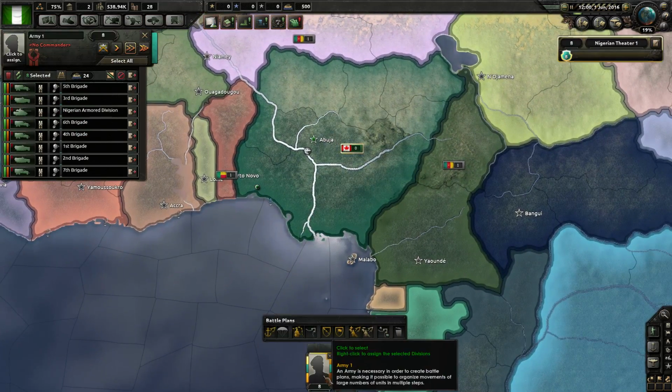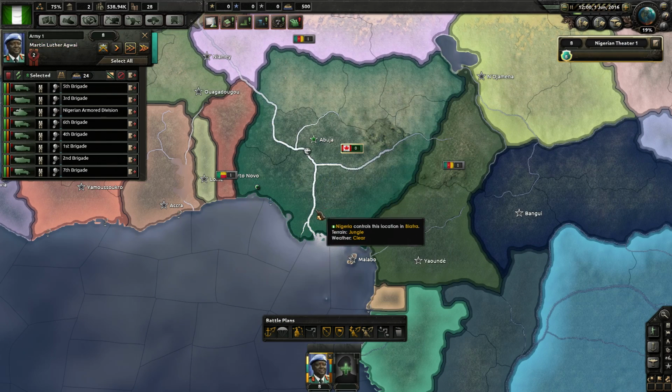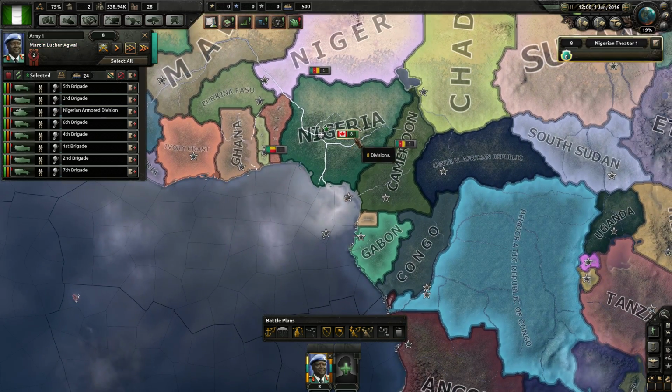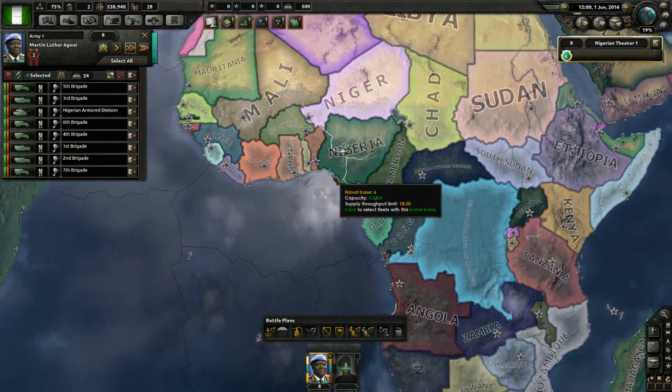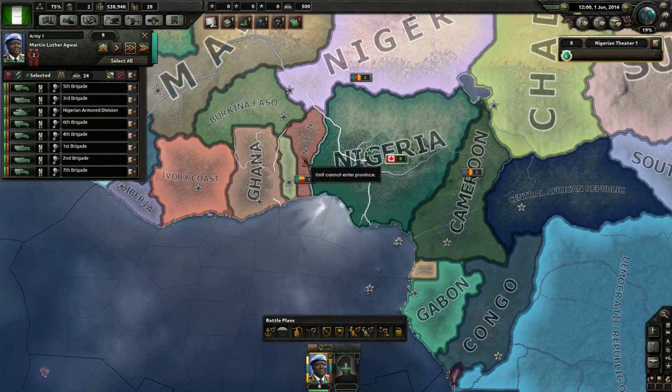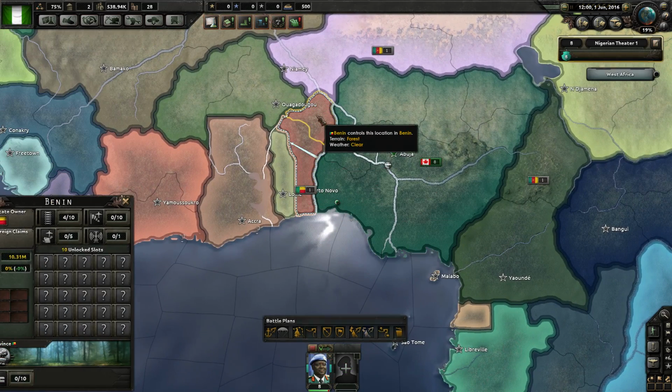Okay, let's chuck them all in the new army. Who has higher skill? Martin Luther Aguai. And you have no other skills, so we'll promote you. You'll be the only guy that we use, I think. Alright, what is the plan? Well, we're going to try and take over Africa. I guess we'll do it small country at a time, or big country at a time. You know what, let's head westward. And eventually we'll want to conquer something.